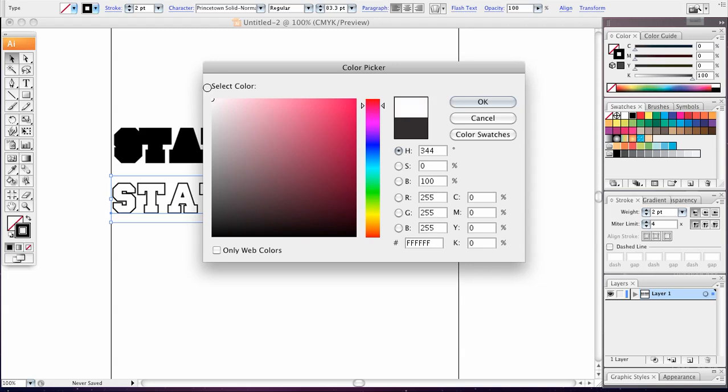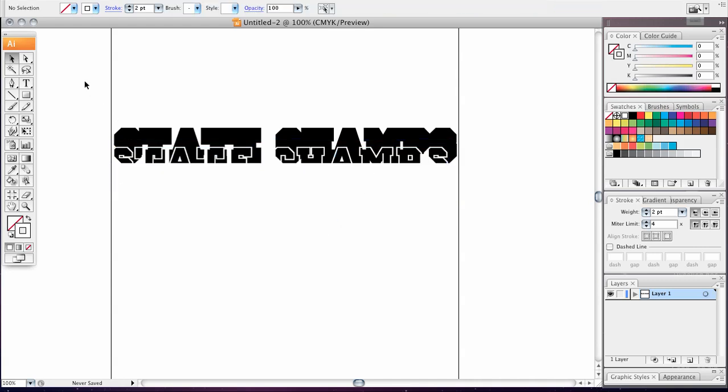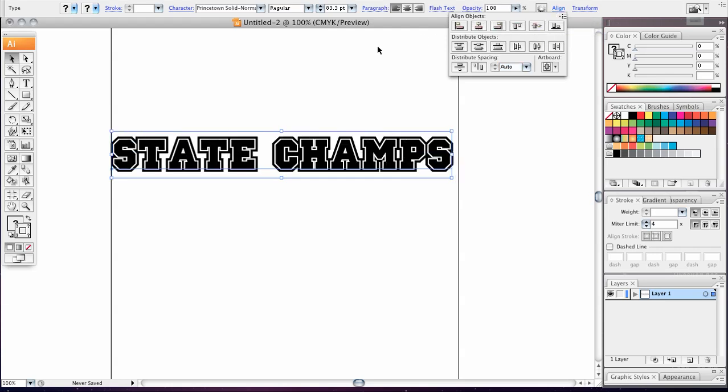So I'll go and select here using the color selector. I'll select white for this particular example, and of course now you can't see it on screen. Fortunately, I'm going to select these two objects, and we're going to use the align function. I'll use the align to center and align these two objects.